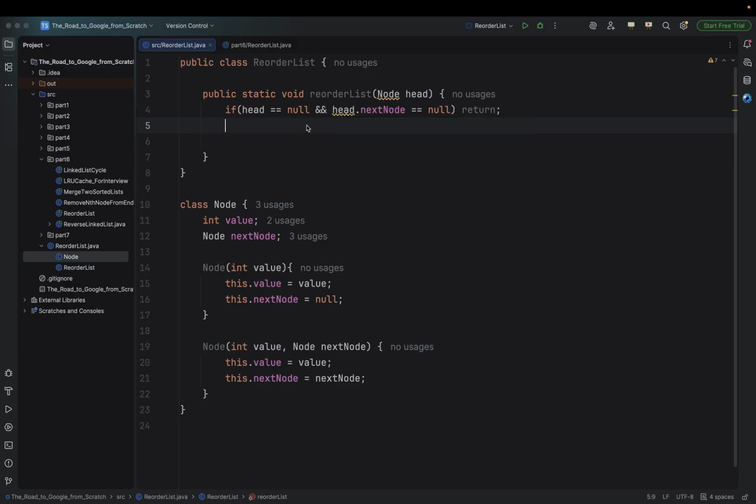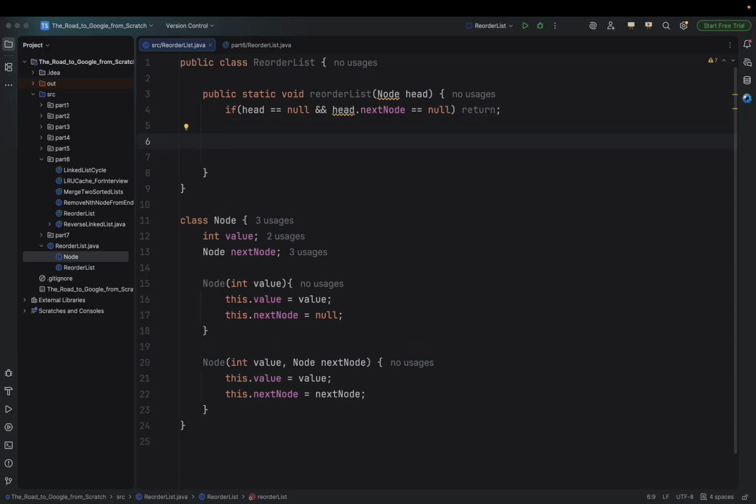Okay, I will think about this a little bit later. So again, why do we need slow and fast pointers? Because I want to find the middle of the linked list and separate it into parts. The second part I will reverse, and then it will be easier to solve this exercise.